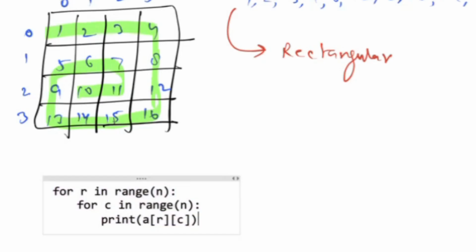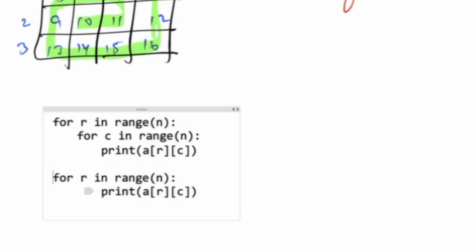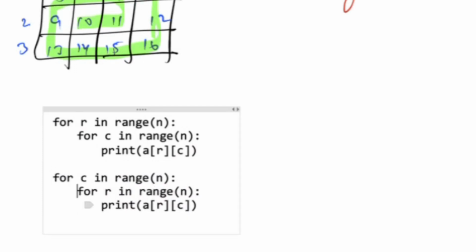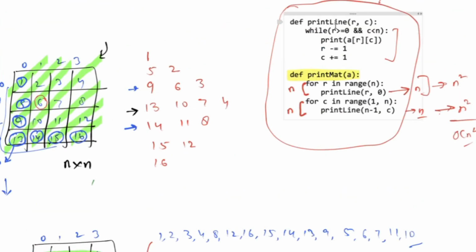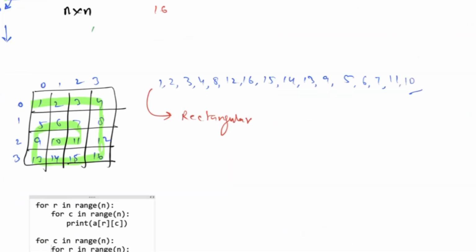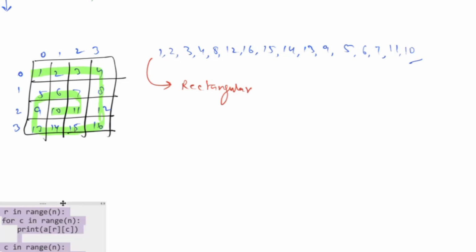If I want to visit the elements in column wise order, then maybe what I'll do is I'll say for every column visit each row. In this case, the output will be 1, 5, 9, 13, 2, 6, 10, 14 like that. And in the previous case, we have seen that this piece of code is visiting all the elements like this slanting line, right? Now we want to visit all the elements in spiral order. So how should our i and j change? Ultimately, we want to change our i and j, basically row and column, right?